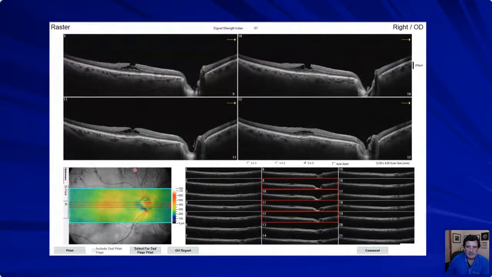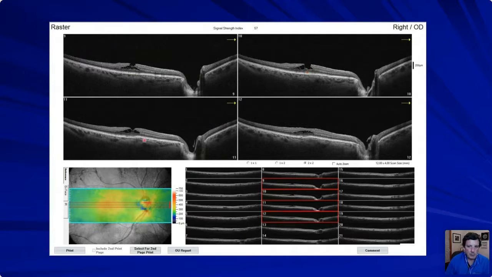And it's been really cool looking at these, that you have to look at the cubes of data. This here is maybe a raster scan with a bunch of lines. You can take cubes of data and do a 3x3 scan, a 6x6 scan. And really, you have to look at all the different scans, because you'd look at this scan here and maybe call it something else. And then you come over here and you could just see that this is a lamellar hole.